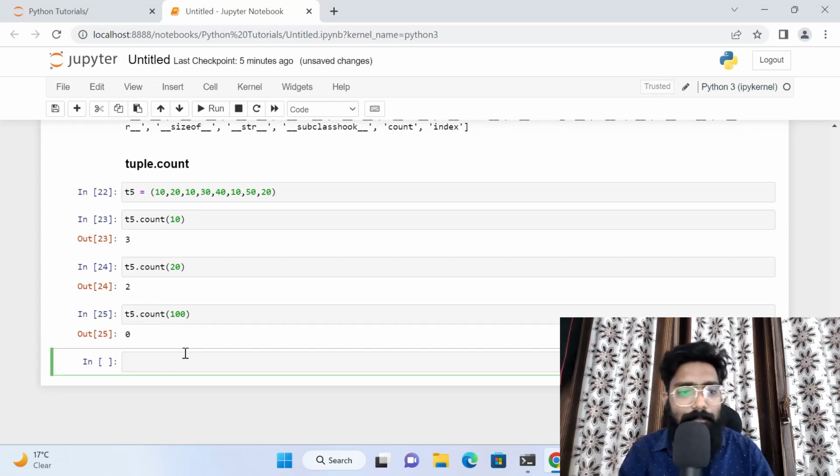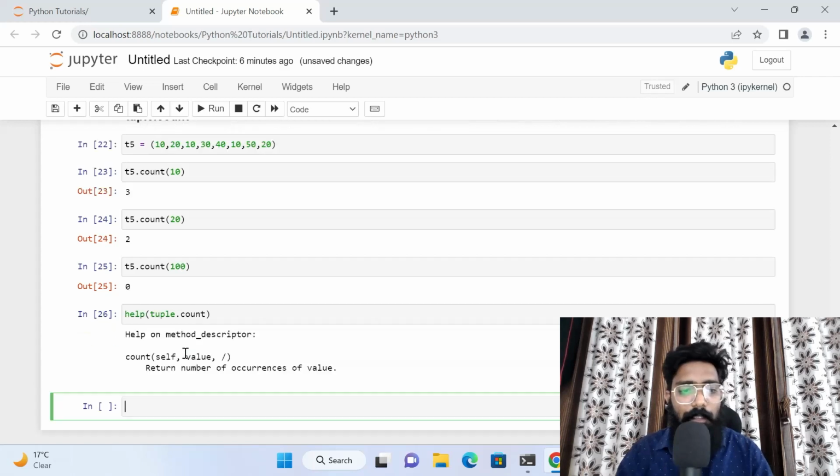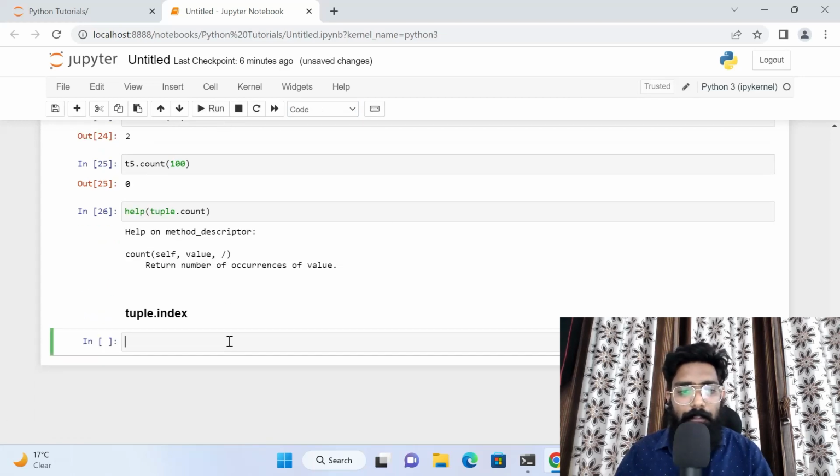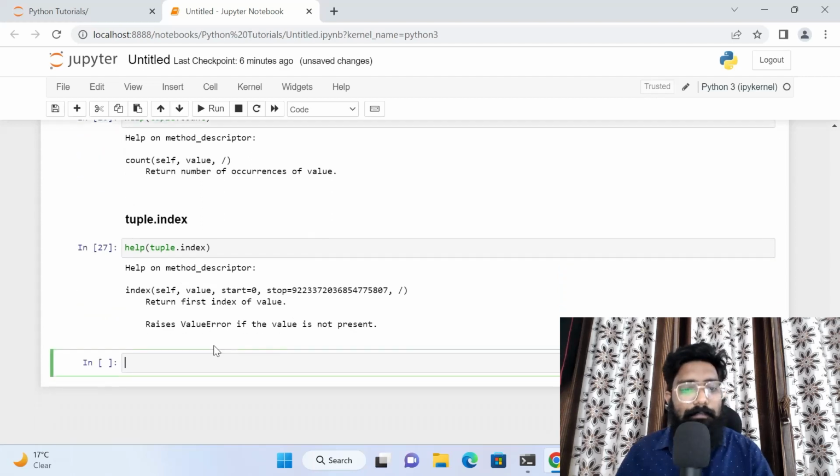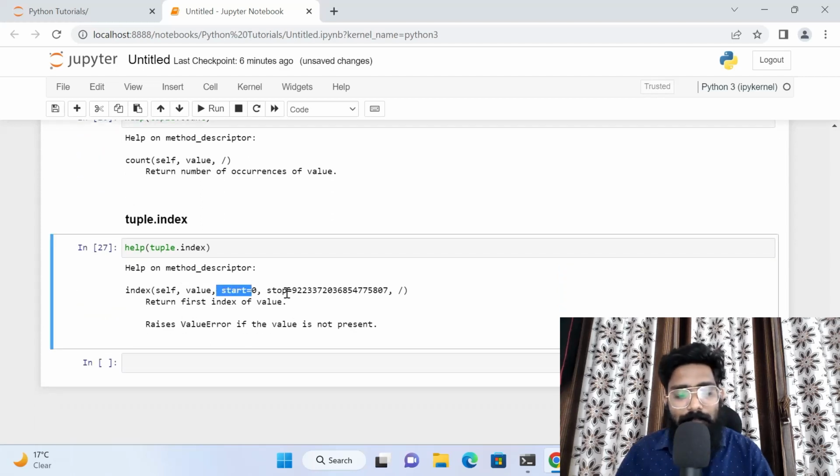If you want to understand the help documentation or what exactly this particular method or function does, we can use help of tuple dot count and we can see the help documentation of it. A similar thing we can do for tuple dot index, help of tuple dot index, and we can see the start point and stop.